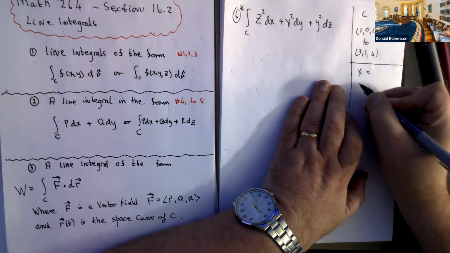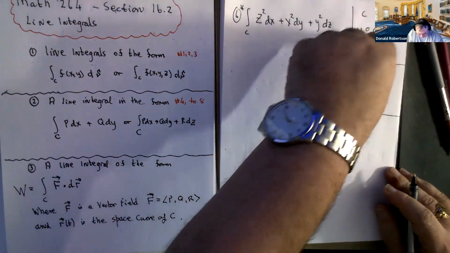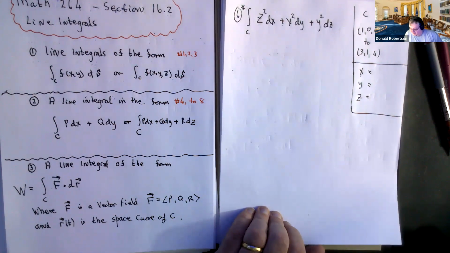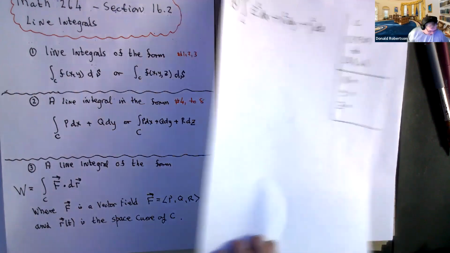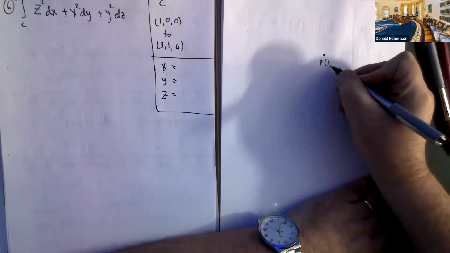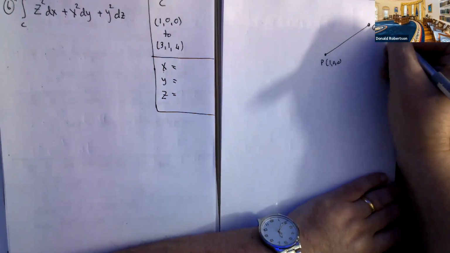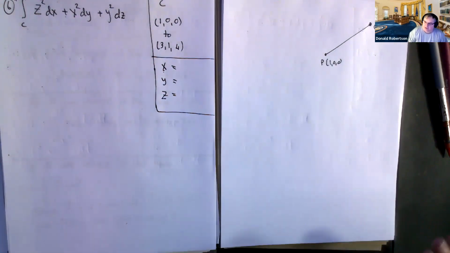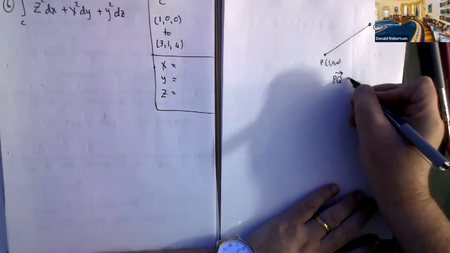And we have to find the parametric equation of the line that joins 1, 0, 0 to 3, 1, 4. Now, when you did this type of question in Calc 3, it's been a while since you've done that, so let me remind you how we would do it. Can we pretend that that's the point P, and I'll call it 1, 0, 0, and up here is the point Q, and it's going to be called 3, 1, 4. The first thing you do to find the equation of a line is you find what's called its direction vector. In this case, PQ.